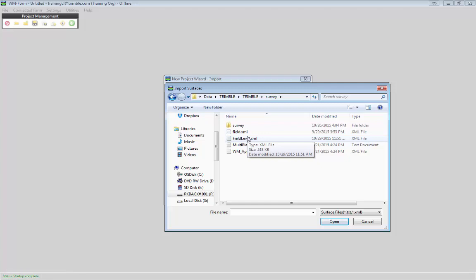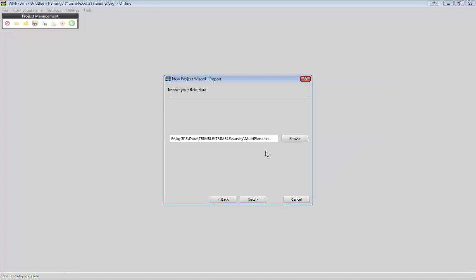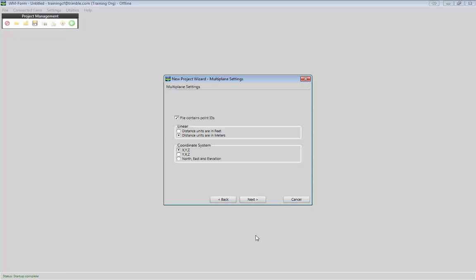And if I choose the XML file, it's going to automatically set my software accordingly. And for this example, I'm going to show you the multiplane.txt import option, because if you select the text file, there are a couple other options for us when we go through the import feature. So I've selected my file format. I'll go ahead and hit next. And now if we're using the XML, this screen will normally be skipped because it will automatically take the settings and apply it to your field.